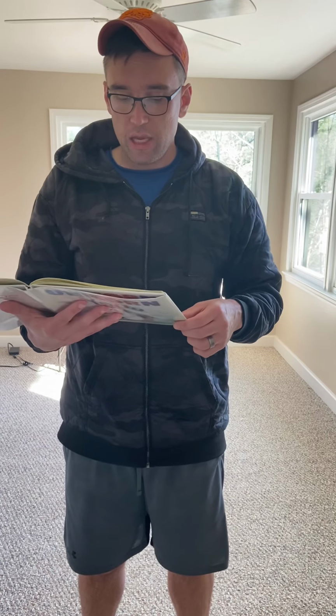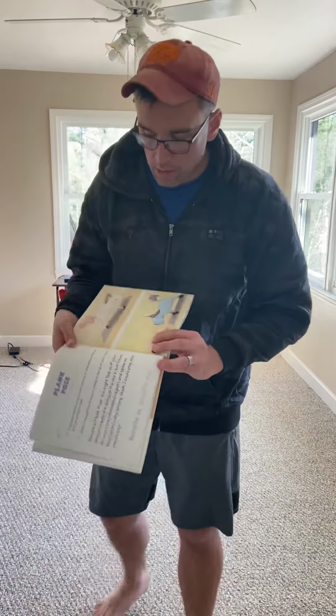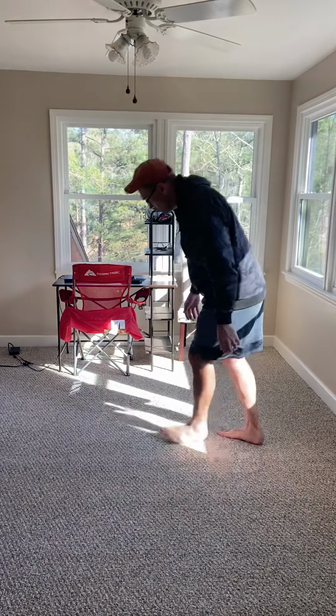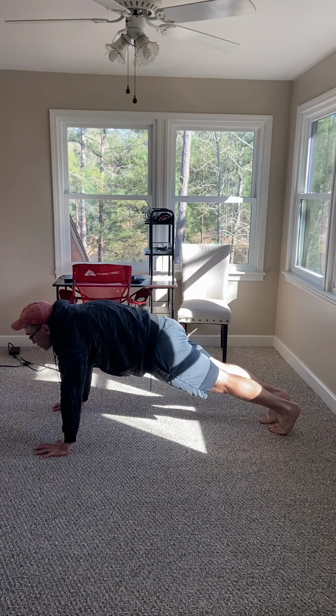Gosh, I could stay this way all day long. I don't know about that, but we'll try. None of these poses I feel like I could stay all day. So, anyway, let's try it here. Here we go. Plank pose. Ready? You're gonna jump back. Yeah, just like that. All right. Making those stomach muscles really, really tight.